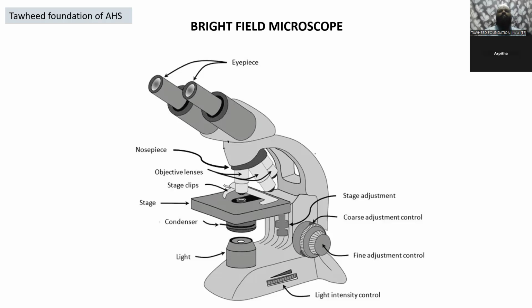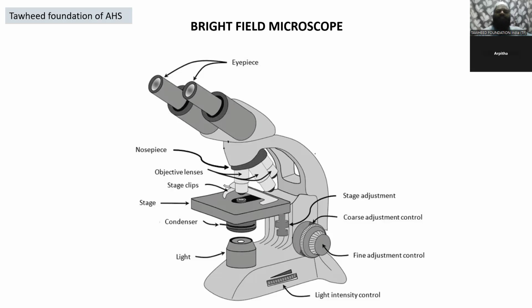Next is the reflector. A reflector is a mirror that is attached above the base. One side of the mirror is a plane mirror while the other side is a concave mirror. When the light is strong, the plane mirror side is used, and when the light is weak, the concave mirror is used. Depending upon the presence of light, it is switched to either the plane mirror or the concave mirror. The light on the object is directed with the help of the reflector through the diaphragm and condenser.